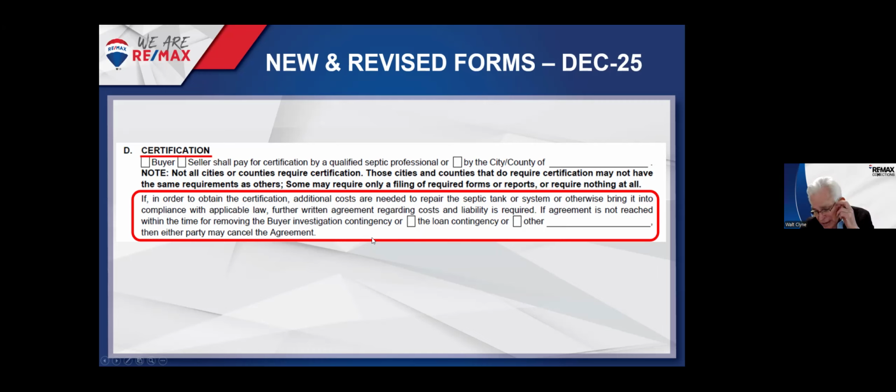So that gives a seller a level of comfort to agree to provide a septic report and to certify that it works, even though they don't know for sure it works. There have been situations where it can take $25,000, $30,000 to repair the septic system. It's sort of like in the old days when we had, I think it was called the WPA, the wood destroying pest addendum. It allowed for a seller to agree to provide a termite clearance with the offer. And that was very risky. And it happened in the old days several times.